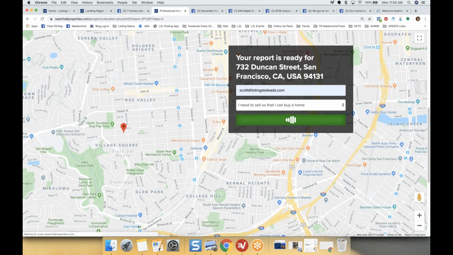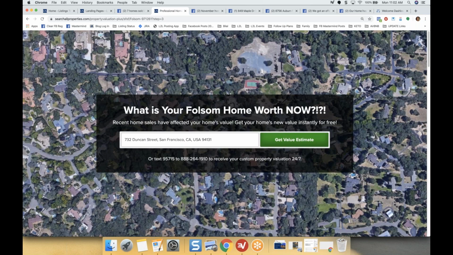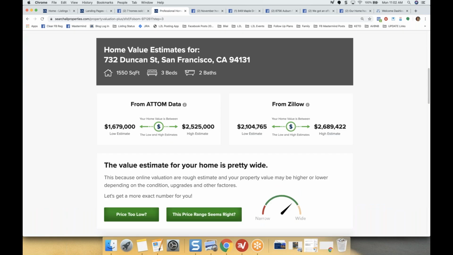And on the results page, we changed quite a bit of stuff here. And I think this is going to get a lot more engagement for people. All right. So you can see home value estimate, and that's the property address, little information. And by default, we are now showing the value estimates from both Adam Data, and if you mouse over, you can see a little bit more about them, also from Zillow. So we're showing both of them where available. We're not giving the specific value estimate, but the range.